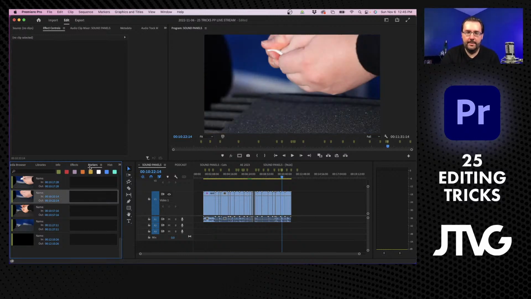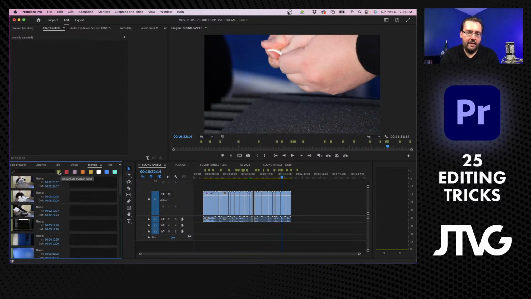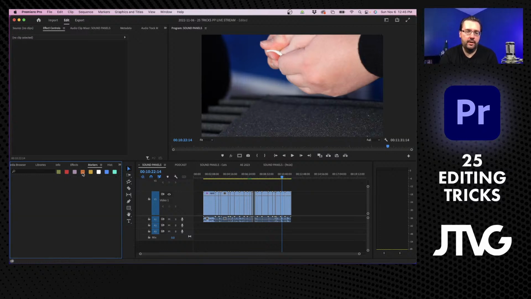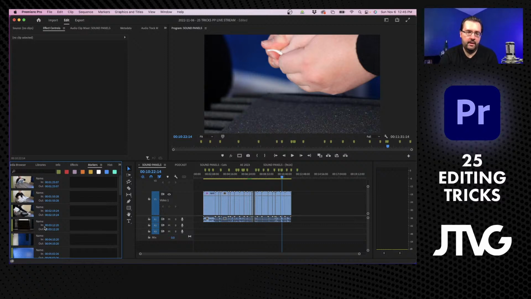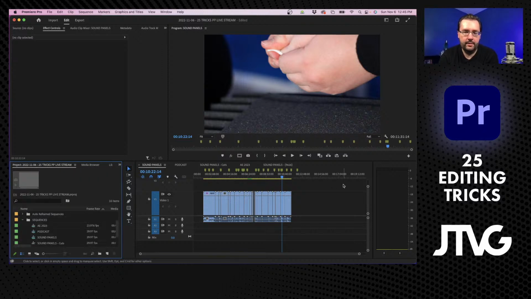So using the markers panel is a really underrated way to go to your markers, and you can check the different colors. I only have green markers, but if you only wanted to see the orange markers, you can click on orange and go there. So that's tip number 19: use markers, or the marker panel, as a hack or a way to navigate your sequence.